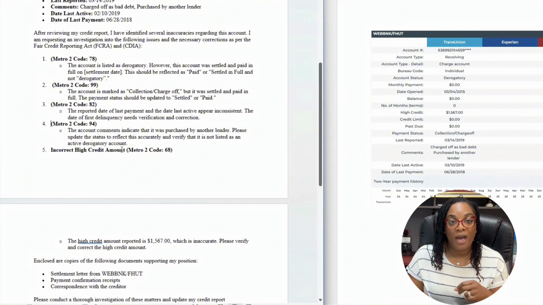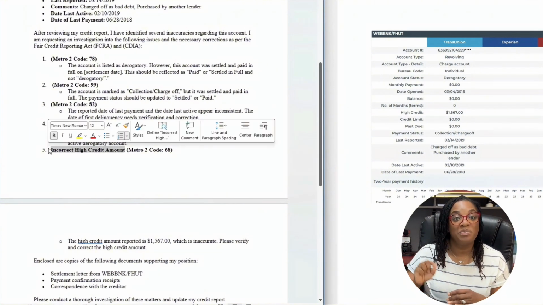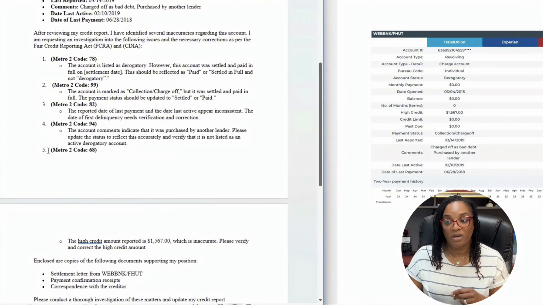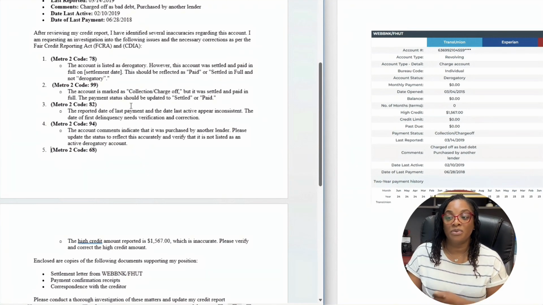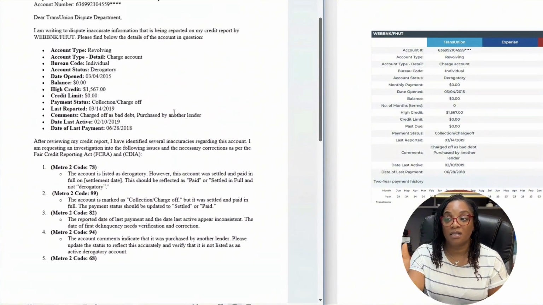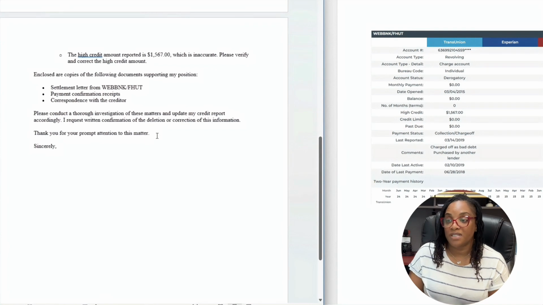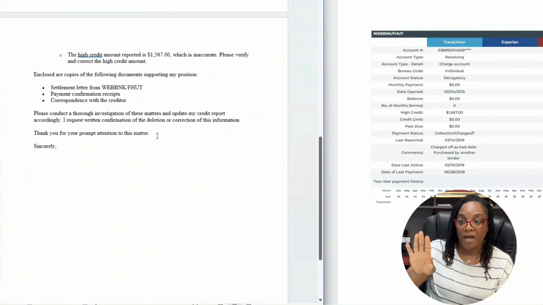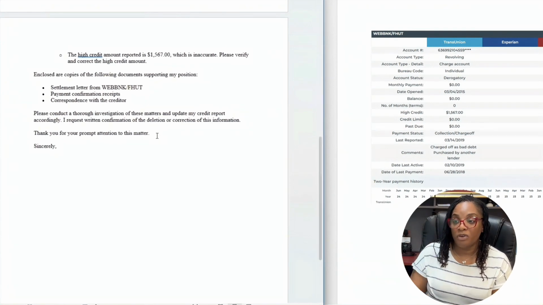We're not going to help out the person or system that gets the information from the credit bureaus by telling them what the code is, because the goal for this letter is to have them do the research and figure out what code it is. A lot of times when I send letters in like this, they get sent over to a human being, which is what I want, and the human being has to find out what codes these are so they can see exactly what I'm saying here. And so I deleted that, and all of that verbiage is deleted.